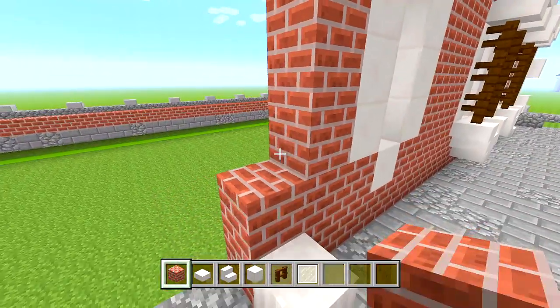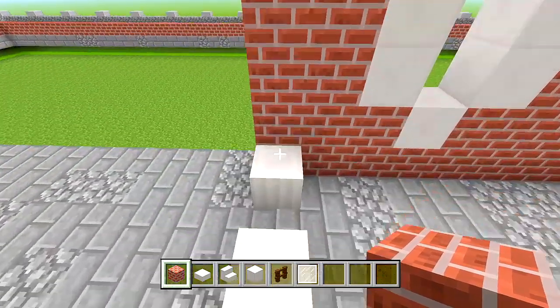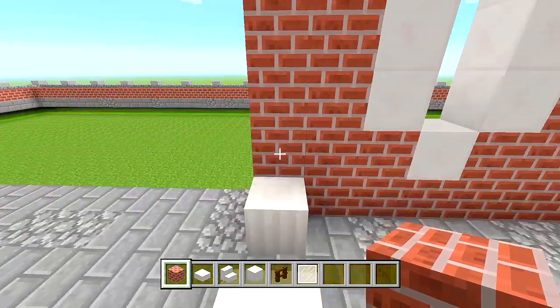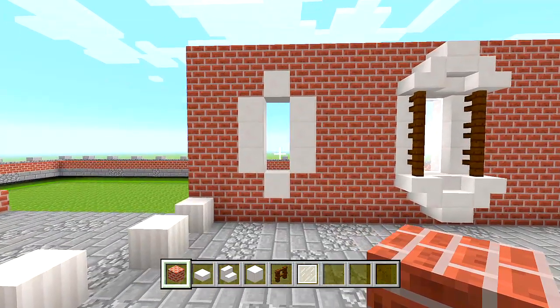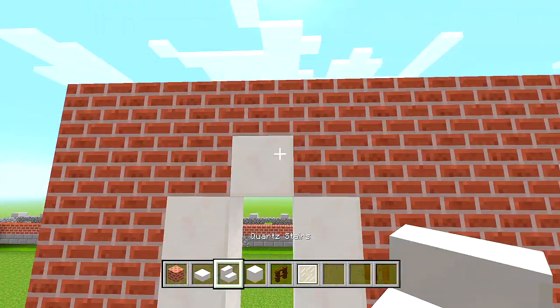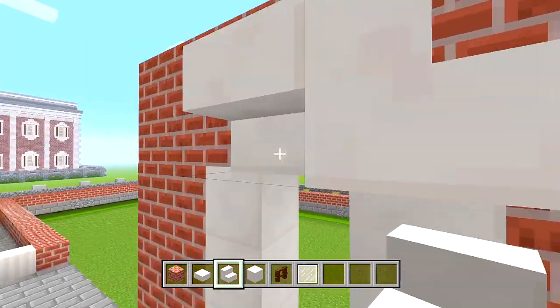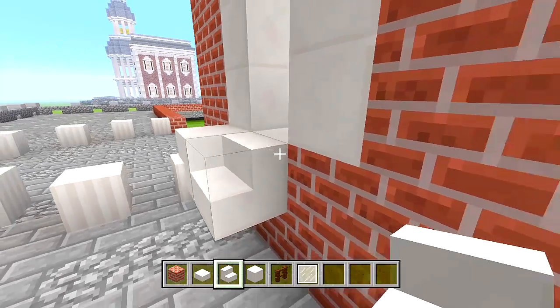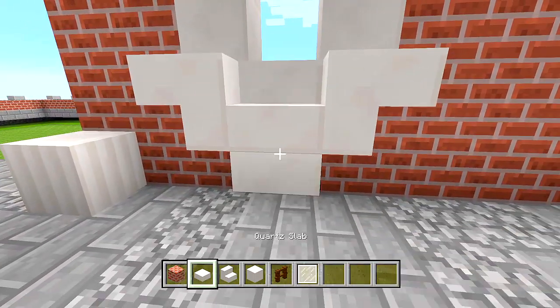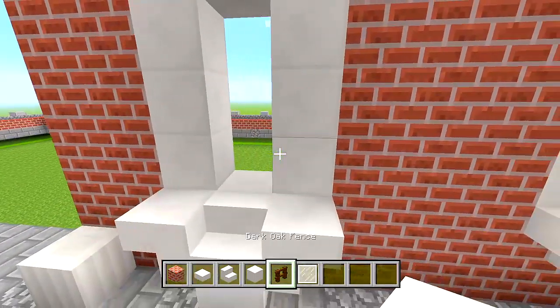And real quick, we'll add an extra layer here with the brick. This is going to be covered up with the pillar going up, but either way, we'll leave the brick right there as it is. Then, like I said, just our same design. So there should be 3 windows in total, and they're all like 3 blocks apart. So I'll go back after I get this one done and show you how everything should be looking.